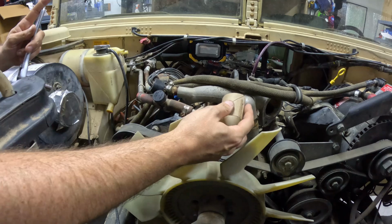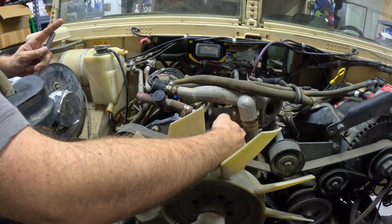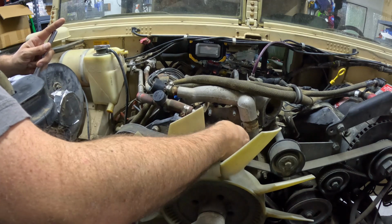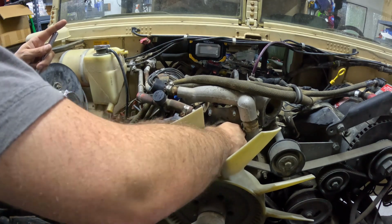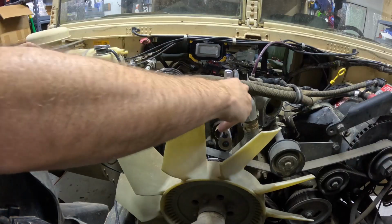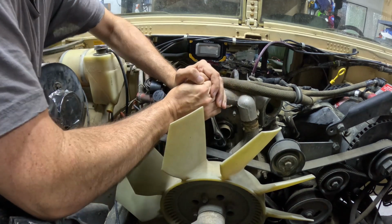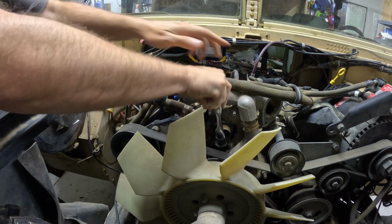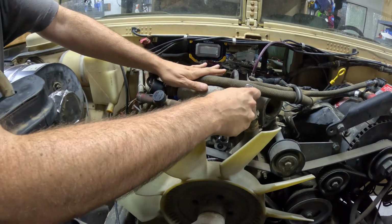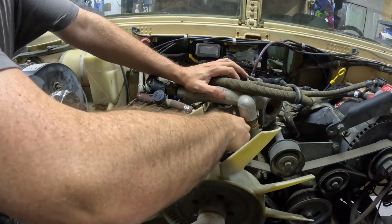I'm going to insert this cut up paper towel roll and use it in there to catch the bolt. So I'm not going to take the bolt all the way out. I'm just going to get it loose with this first socket, but I can feel it in there. I've got the tube all the way up against the gear, and I'm going to use this longer one to kind of break it loose. Now I can switch to the socket with the magnet in it. I can use it to get the bolt the rest of the way out.